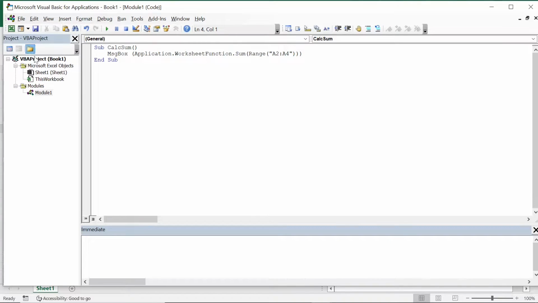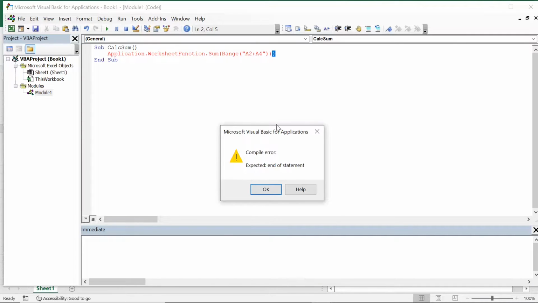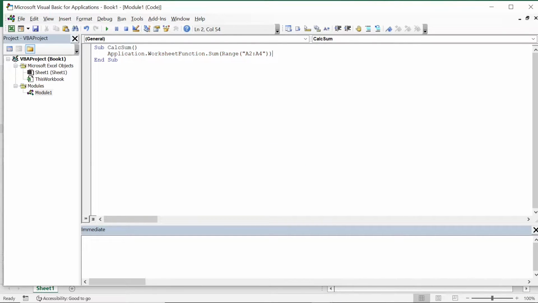In the code, instead of the message box, I have to get it in A5. That message box, I'll close that brace. Here I say Range of A5 is where we want to get this. The Range of A5 should be whatever value we get from this sum function.